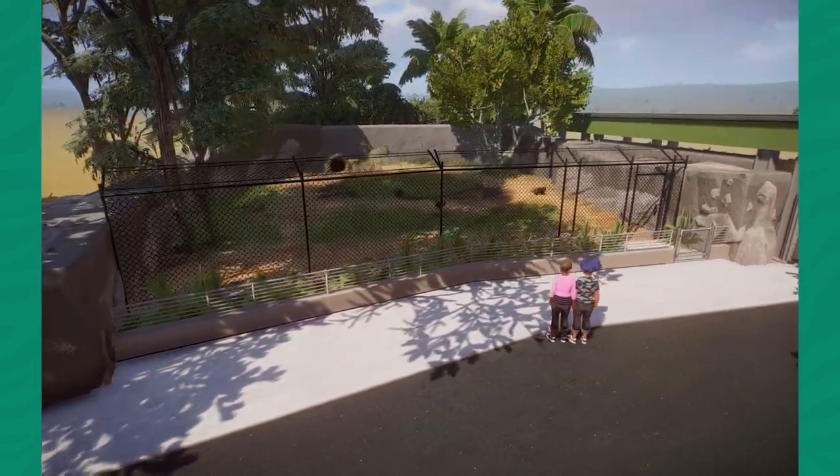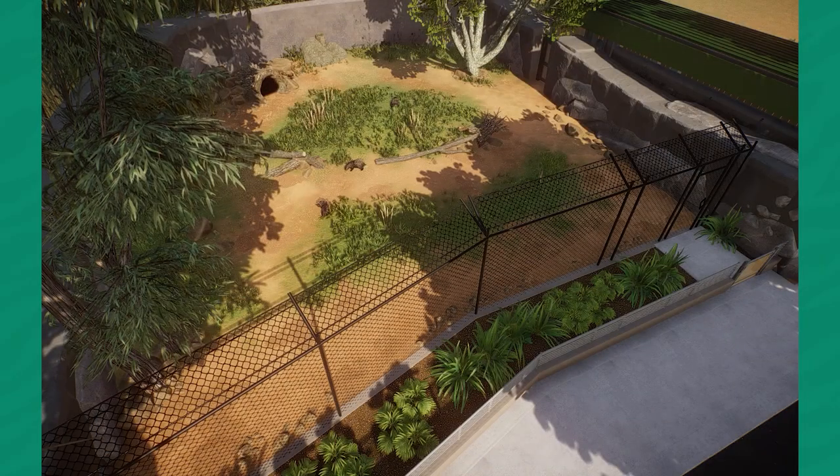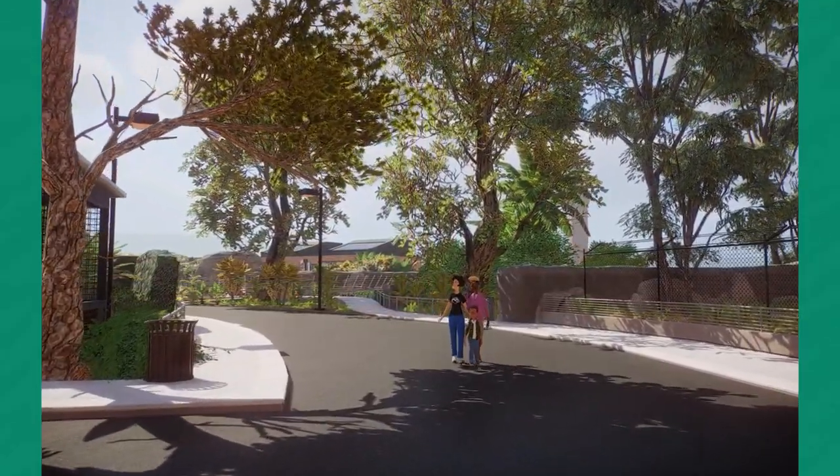Hey guys, and welcome back to San Cabrillo Zoo, where today we are building for the lovely little African crested porcupine, and even doing a small little side aviary for kookaburras. Without further ado, welcome everyone to San Cabrillo Zoo.